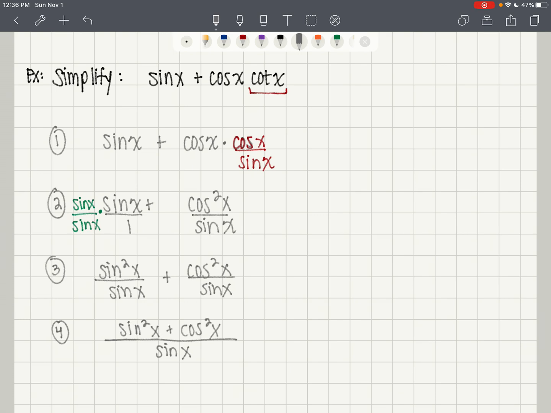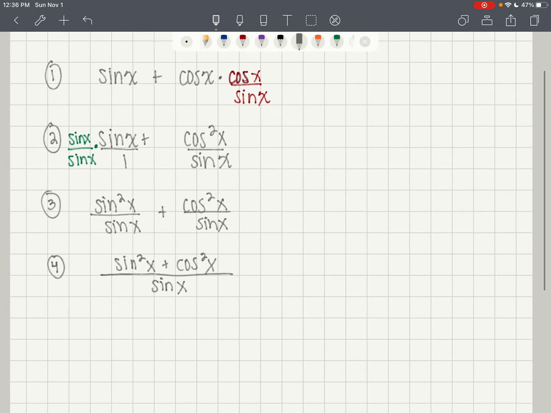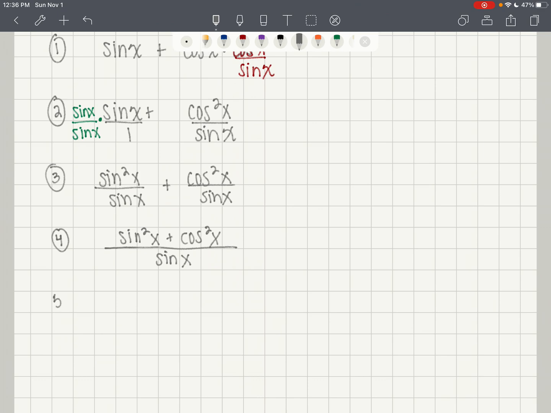And then as I'm writing that down, sine squared of x plus cosine squared of x, hey, I know that sine squared plus cosine squared is 1. So I have 1 over the sine of x. And 1 over the sine of x, I've seen that in a flashcard, that's cosecant of x. And that's as simple as it gets, folks. Cosecant of x. Can't do anything more with that to make it any more simple than it already is.